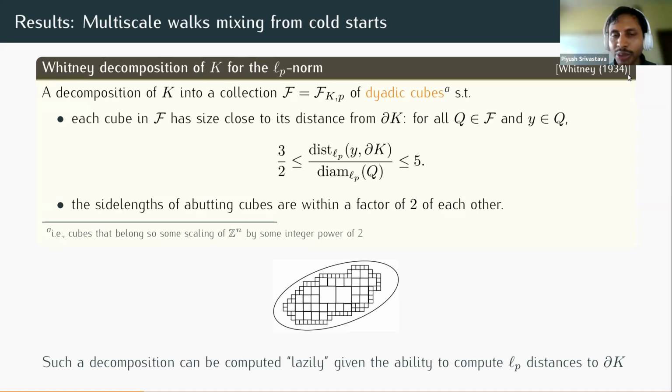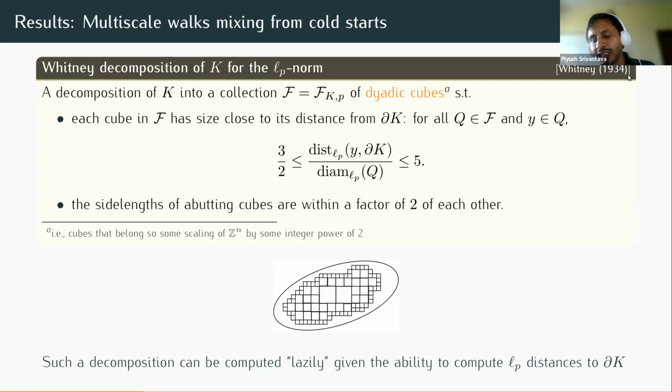So this decomposition just exists abstractly, and to use it, at any point you just figure out which cube you are in currently. And our Markov chain is going to be on these cubes. So it's not going to be on the body itself, but on the cubes. Okay, and now it's a Markov chain with countable state space, because these dyadic cubes form a countable set. And we want it to somehow still relate to the random walk on the body.